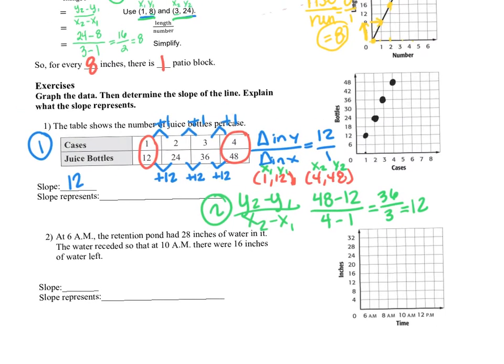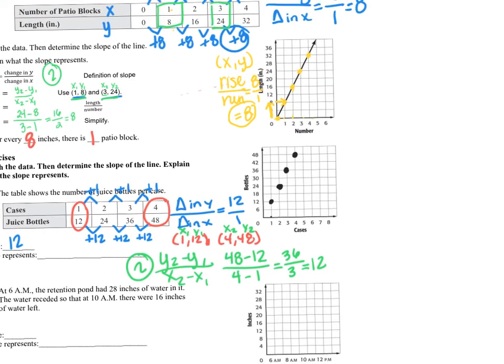My third way would be the rise over the run way. So it would be my rise over my run. So I would rise 12 and run 1. And notice it does there, it does it consistently there. So that should be pretty good.